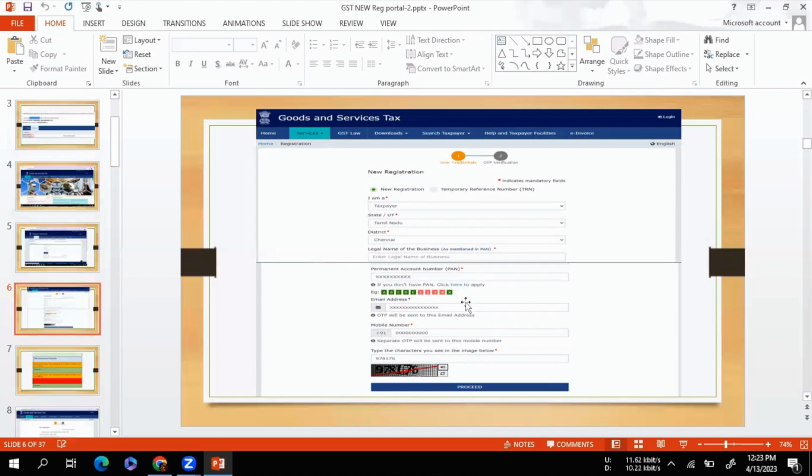And I have to give a mail ID in case of any GST portal updates, any processing updates, OTP generation. All the communication between the GST portal and your registration number happens through the mail ID or mobile number, or both.